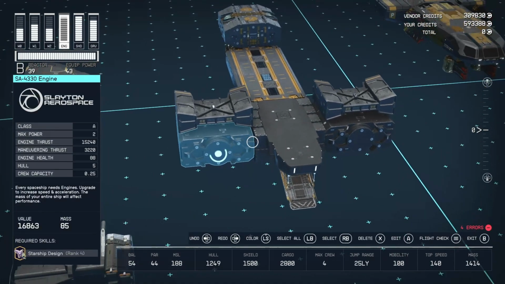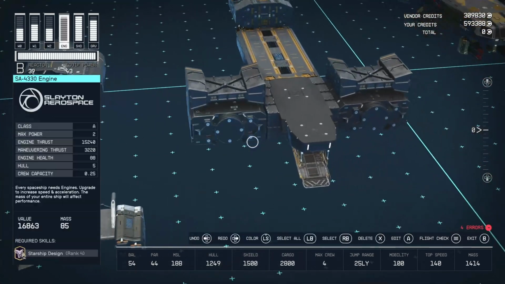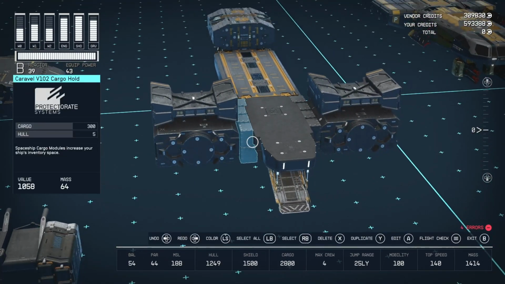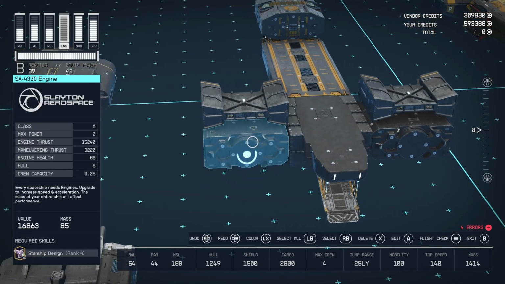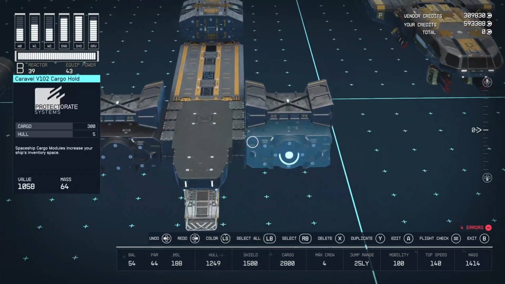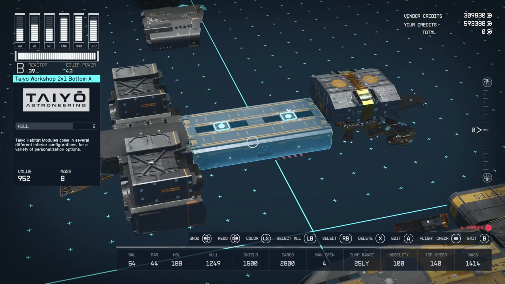And then we've got 2 of these SA 4330 engines from Slate Aerospace, the same ones as these ones. They're just kind of functioning down. And then we've got these 2 Caravel V102 cargo holds, 300 cargo each. They are merged in. They're connected to each of the engine bays. Then at the back here, we've got the Teo 2x1 bottom workshop A.